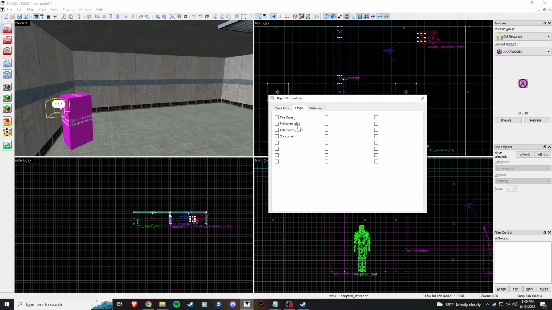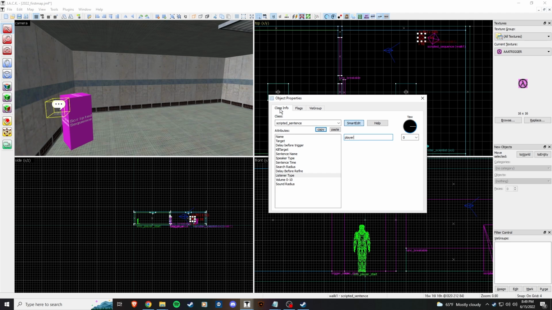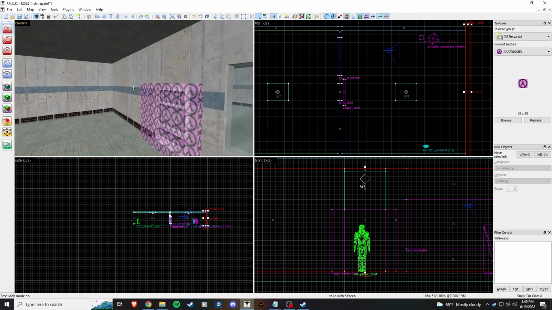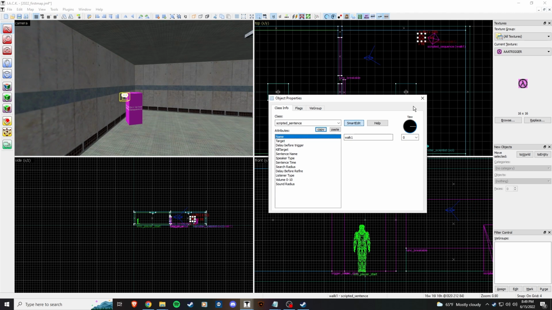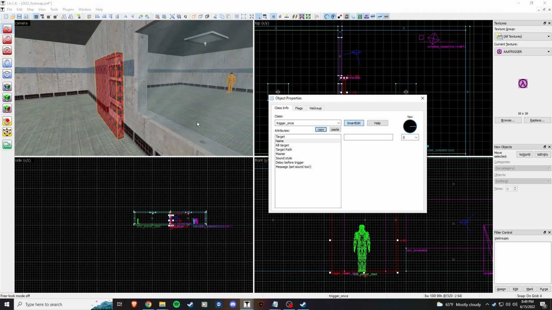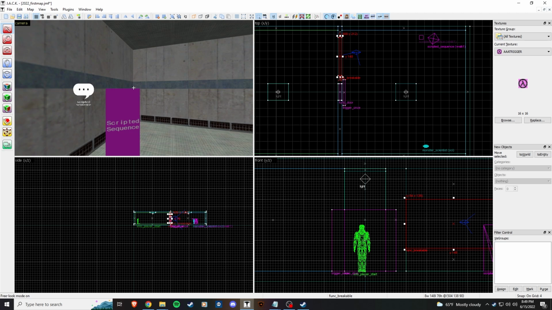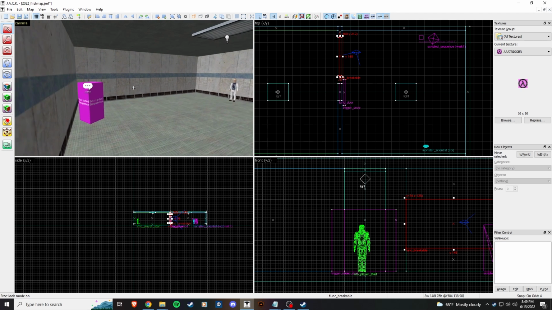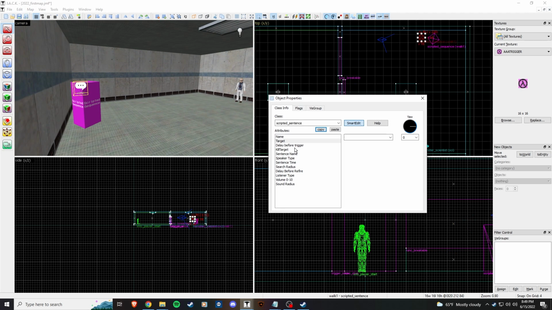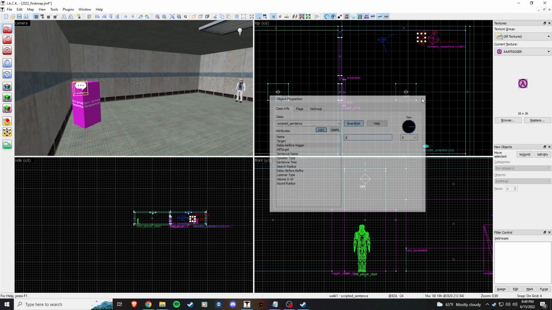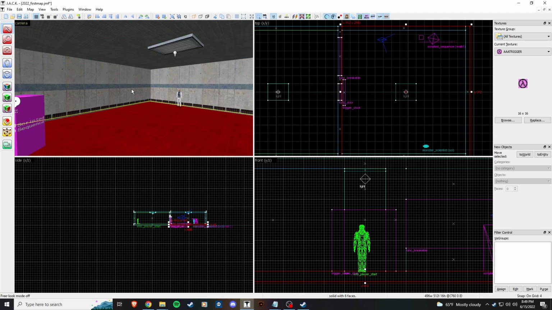To tell you the truth, I don't know what all these do over the years. I like to do fire once. I think some of them might actually be broken. We've named it walk 1, and we have our triggering walk 1, so it'll trigger both things named walk 1 at the same time. But we'll just give it a 1-second delay, so that he walks for a second, and then he says it.